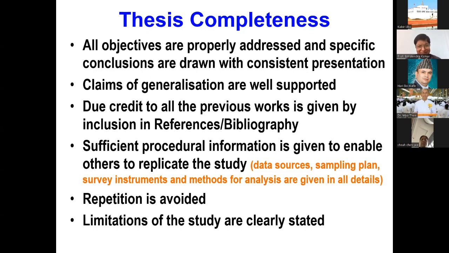So, research scholars are supposed to avoid the repetitions. And we have also seen that in the research proposal, the limitations of the research we have taken have also been stated here or not. Whether there is further scope of the study for future scholars or not, we have to see. We have to give some scope for future research also.